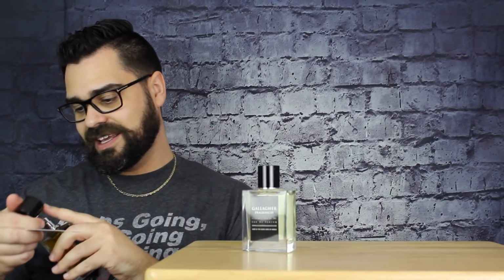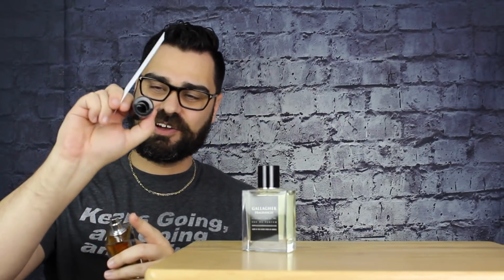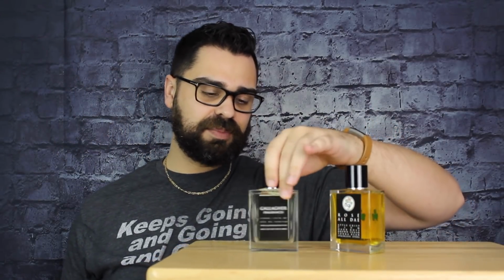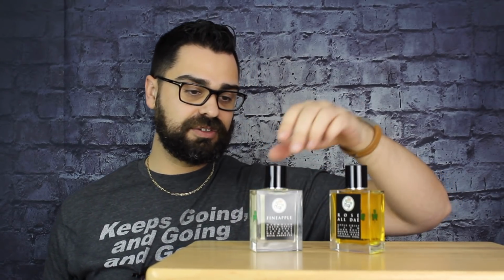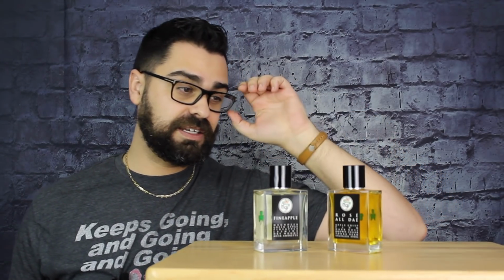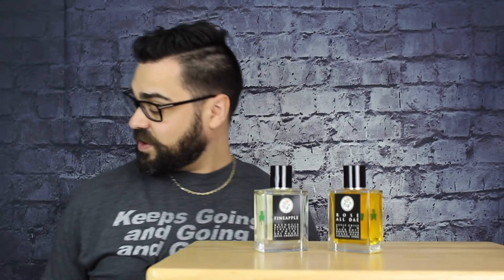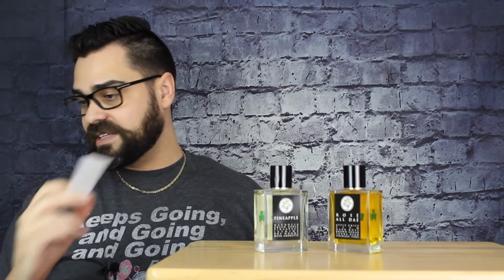Same type of presentation, yep. Oh, it's even got the clover on the inside of the cap. Good job. Good attention to detail, and that's what I like. Smaller brands usually don't have a budget to do that kind of stuff, but I really like the attention to detail there. That's interesting. So Rosé All Day. Let's sniff it. Oh, yeah, cinnamony.